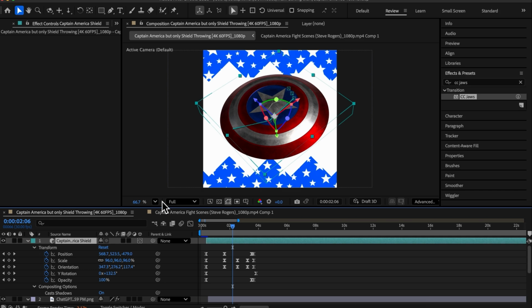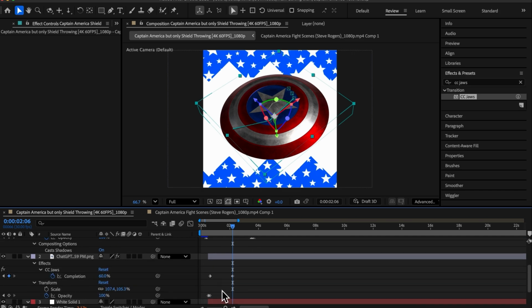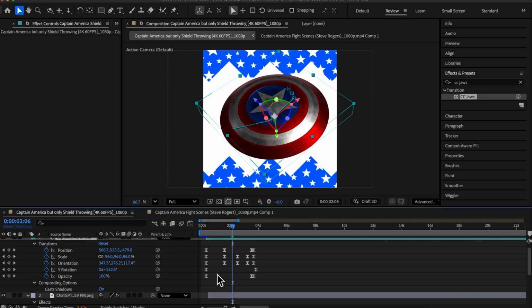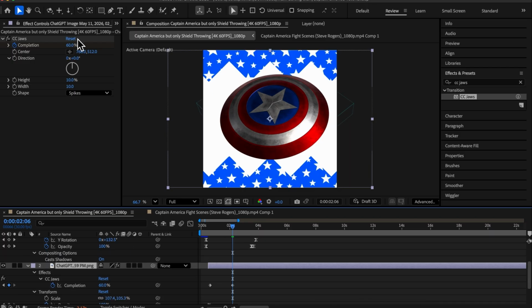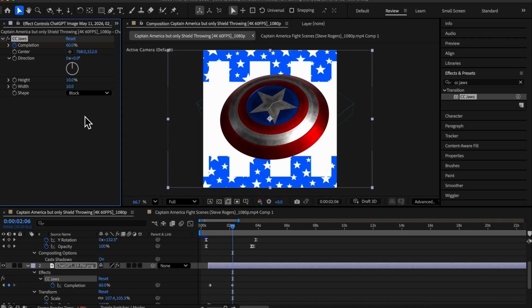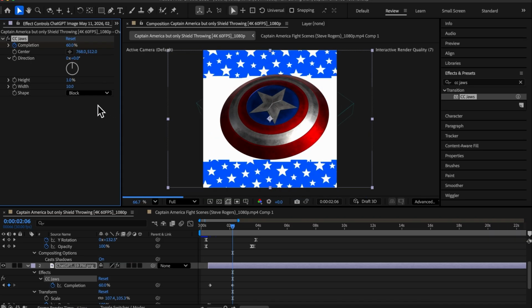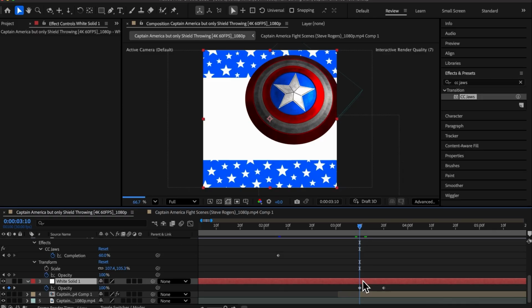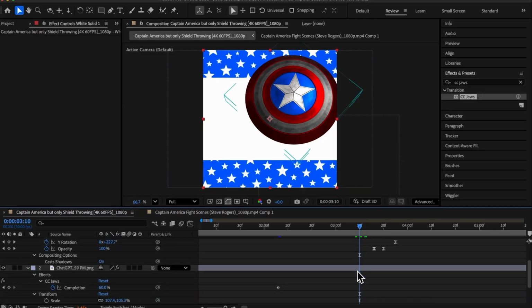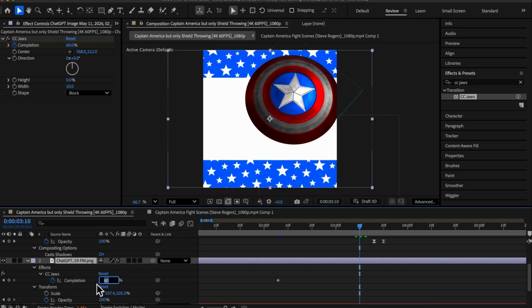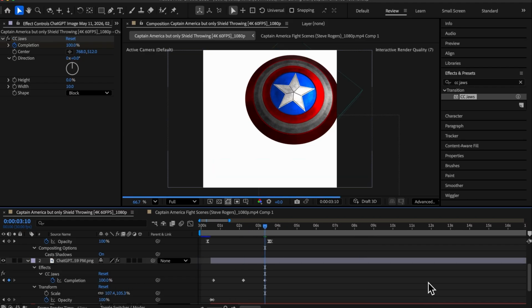And now we have spikes, so I don't really want that. I kind of want a blocky texture, so we're going to CC Jaws. Make sure you have block on here. And then the height, just do 0. Right around here, we want you to make the CC Jaws completion down to 100, basically.